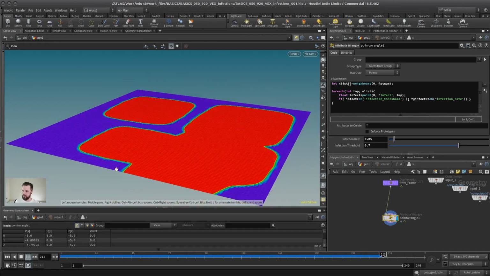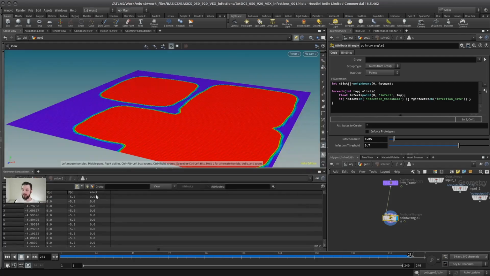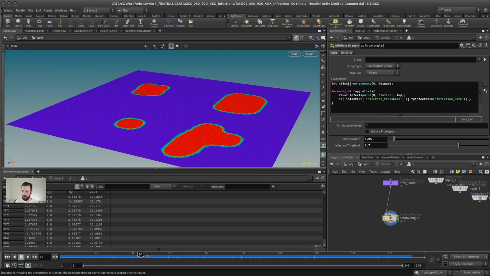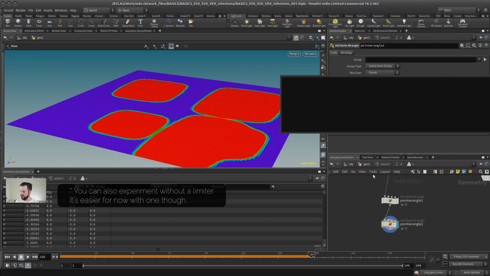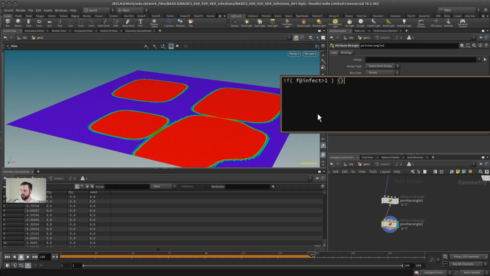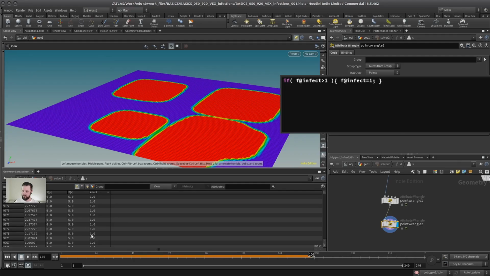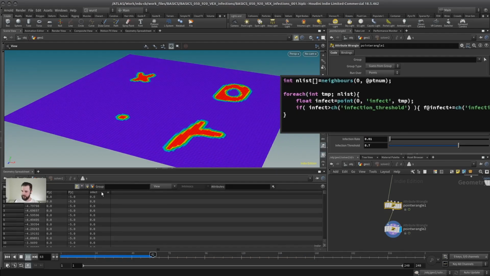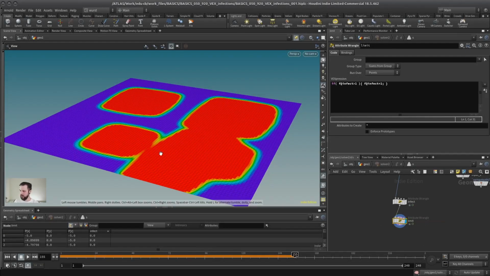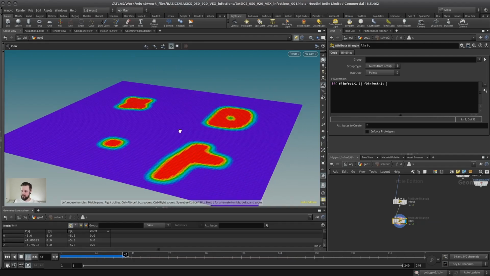And first of all, before we move on, be careful again. Let's look at our actual infect numbers. And again, they go up quite a lot because we have our infection rate here. So let's not forget to put our limiter in that we had before. So if the infection is higher than 1, then the infection will be 1. And this puts a limiter to how high an infection can be. And seeing that, let's actually lower the infection rate a little bit. And then you can see it looks like this. And let's call this limit. Okay, now this is all nice, but it looks a bit boring still.